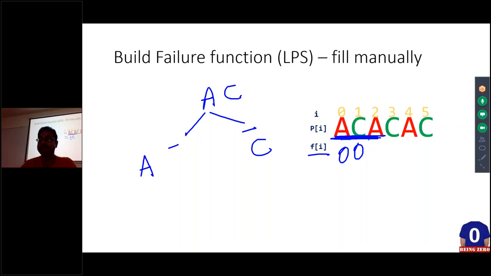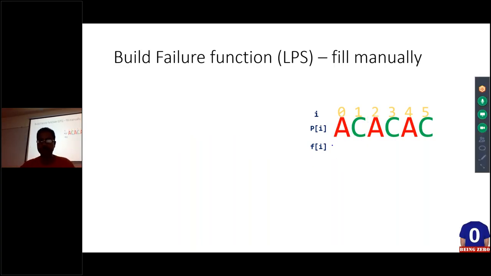For ACA, 1, the common thing is A. You can treat it as a prefix suffix, or simply say it is the longest bordering element, which is here and there pictorially. Border. So now tell me, how do we fill? This is 0, this is 0, this is 1.